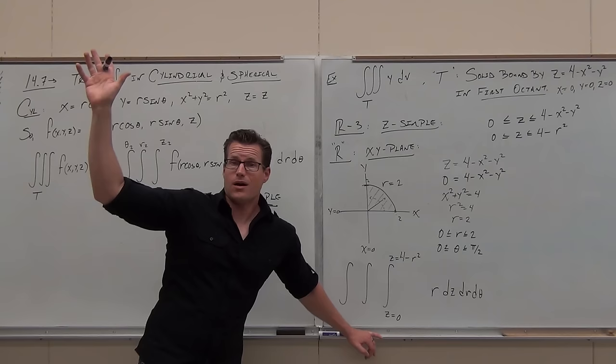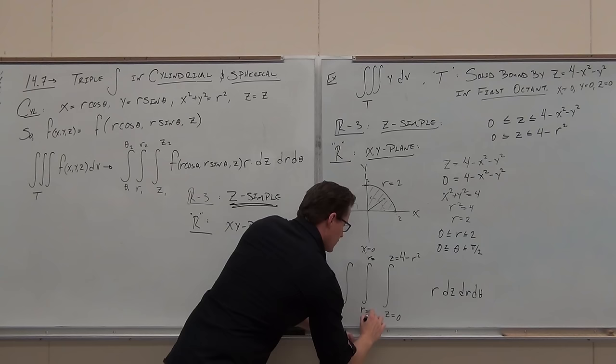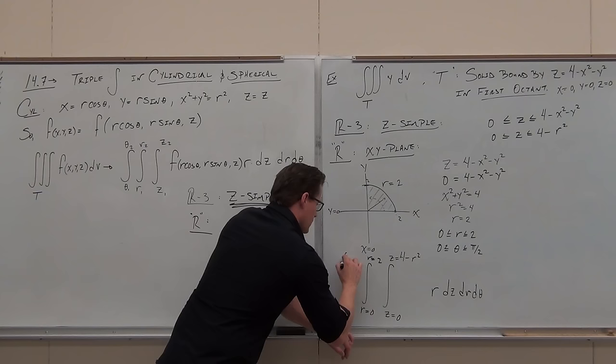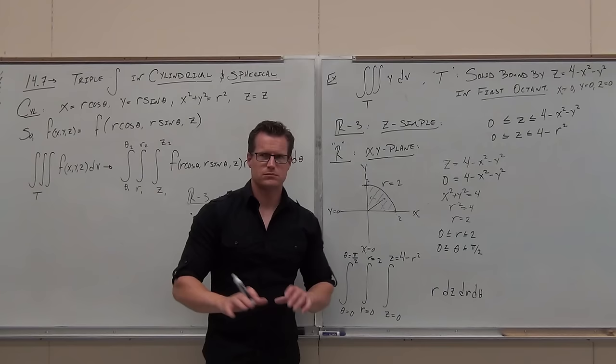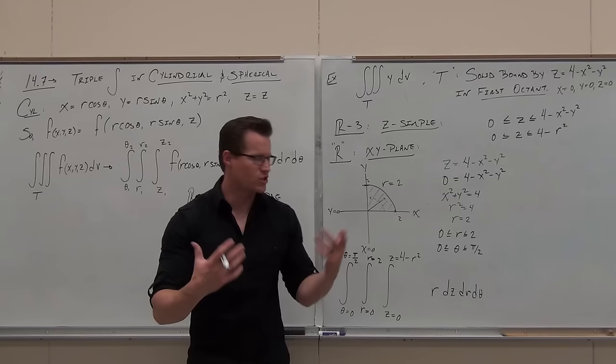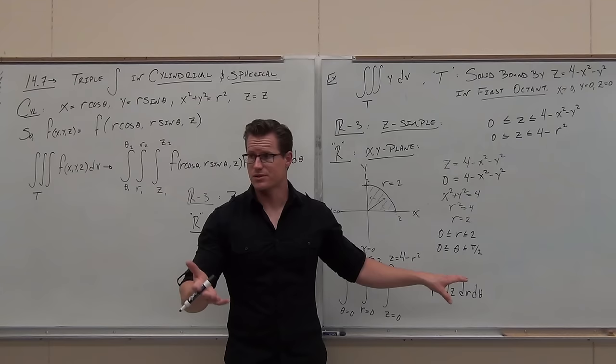What's the r going from? 0 to 2. And the theta, please. Yes or no? Yes. Are you seeing the similarity between this and what we've just done? It's the last section. It's just where you put the r is a little different. You know it's going to be cylindrical when you start it, so you go, okay, yeah, my r in the integrand there.